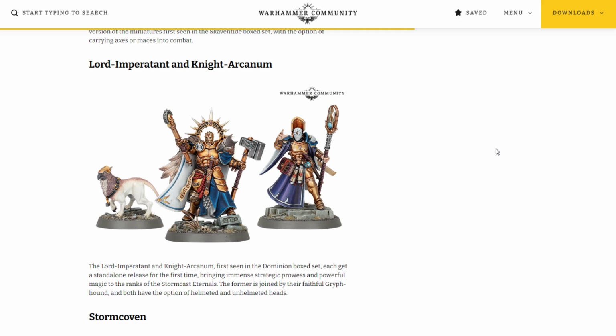Like you could get the entry level box set from the previous edition of Age of Sigmar for something like $50 or $60, and that included the Lord-Imperatant, a bunch of other models, not only for the Stormcast Eternals, but also for the Cruel Boys as well. So the idea that the single character now is $42 is just absolutely insane.